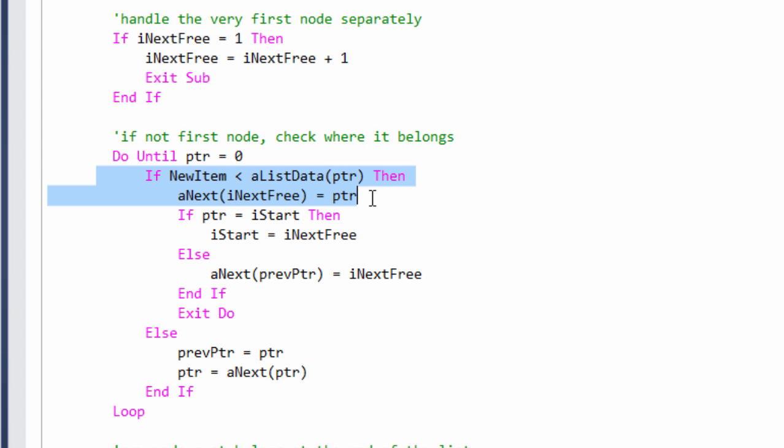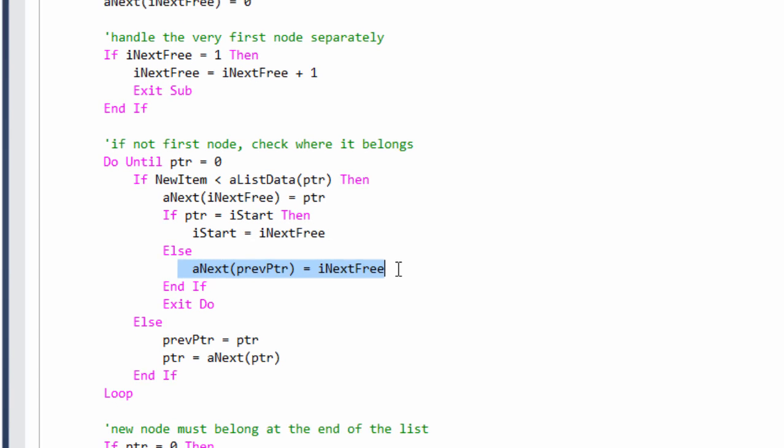If the list already contains data, and this is the new starting item, we handle it differently to most items that we would otherwise slot in between a couple of others. That's what's going on here. A new starting item has nothing else pointing to it, except the start pointer. Notice that if it's not the new starting item, we need to redirect the preceding item to point to it, rather like we did to remove an item from the list.